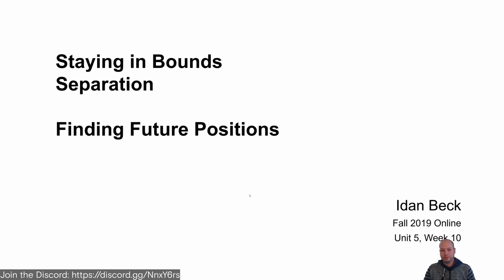We're going to now talk a little bit about staying in bounds and separation, and also finding your future position based on that. We've already been talking about forces, like gravity, etc., the attractive forces of the thing you seek, and also the repulsive forces of the things that you maybe don't want. And so combining all of that with the boundary conditions of some kind, how do we do this? So let's take a quick look.